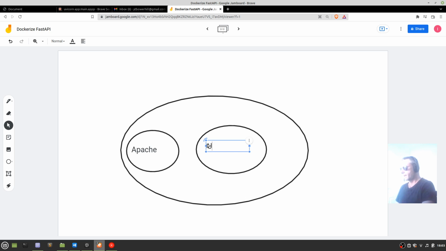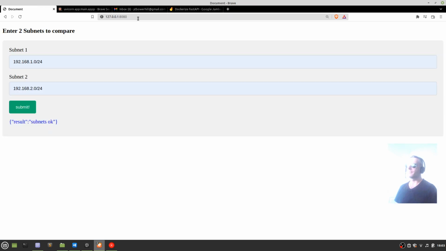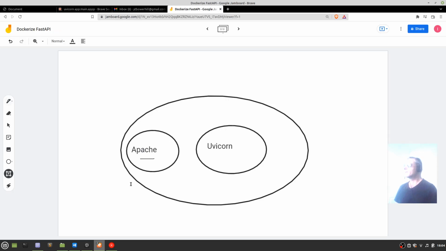Apache and Uvicorn. Now Apache will be running the JavaScript and the HTML for my front end, which looks like this. So that's going to be JS HTML.